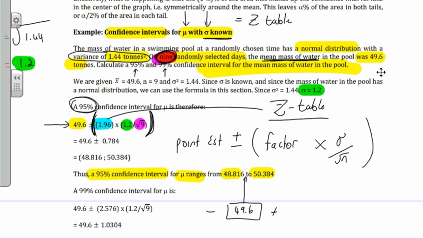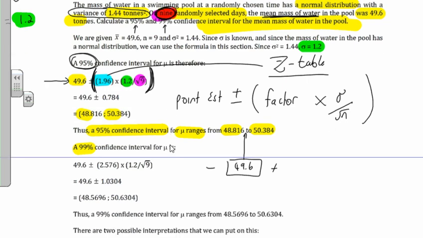Okay, so now what if we just move down one stage over here. If I want to be 99% confident, if I want to be even more sure that my number is correct, then what's going to happen, guys, is that my range of numbers, which goes from 48.8 to 50.3, if you want me to be more sure, well, then hold on a second, I'm going to have to increase my range. And you can see now we go from what, guys? At 99% confidence, I go from 48.5 to 50.6.